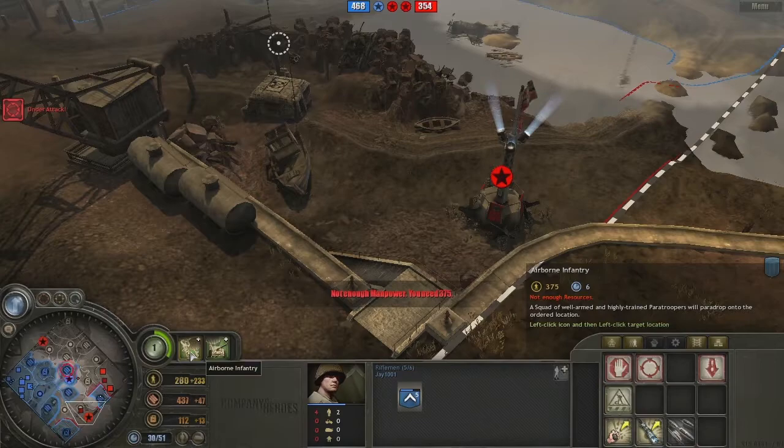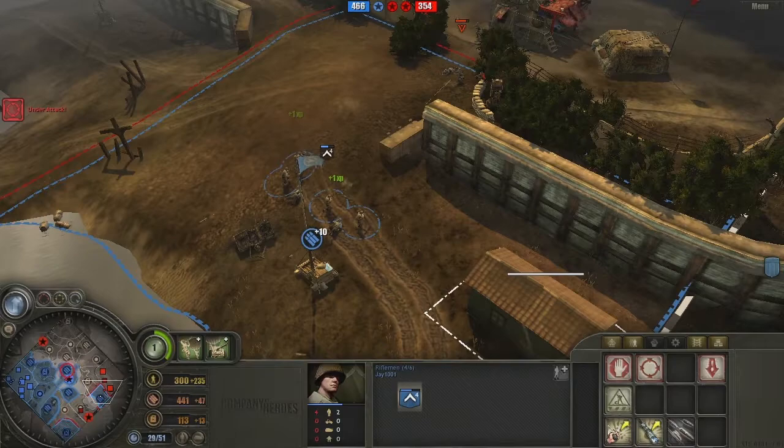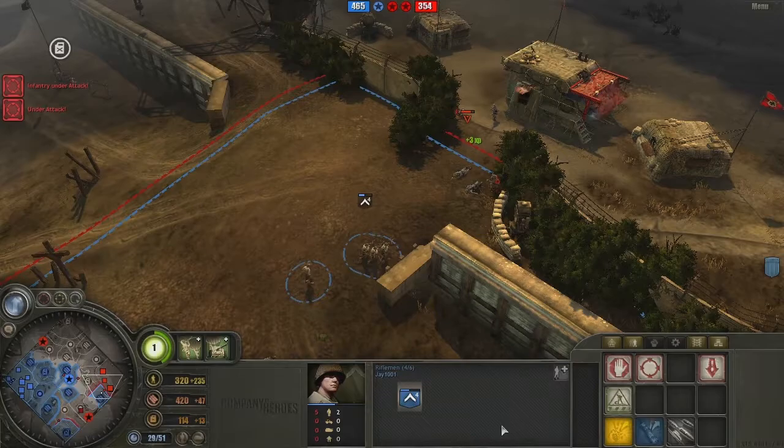Why can't we do it? Not enough manpower. Oh shoot, you have to pay for those guys? I thought they were free. Lob a grenade at these guys. See, my guys are just standing out of cover. My strategy is not very good here. Okay, you know what? We gotta regroup.